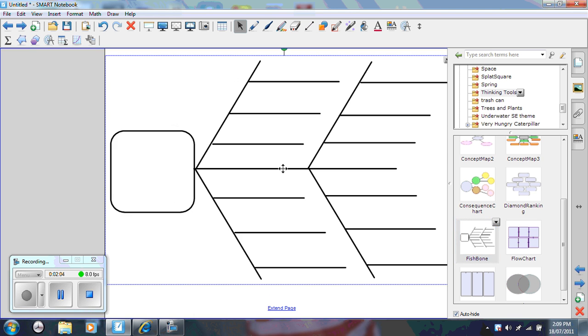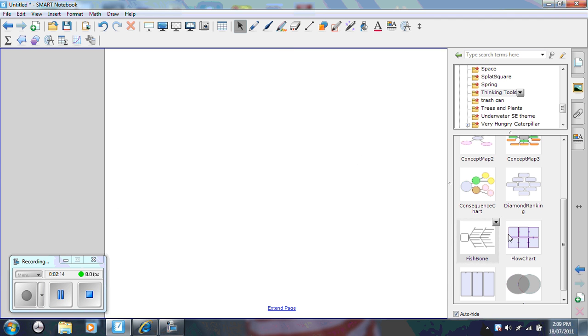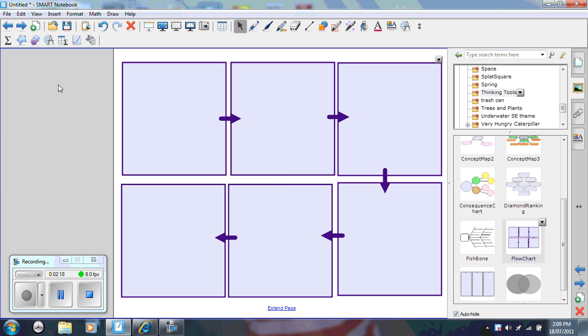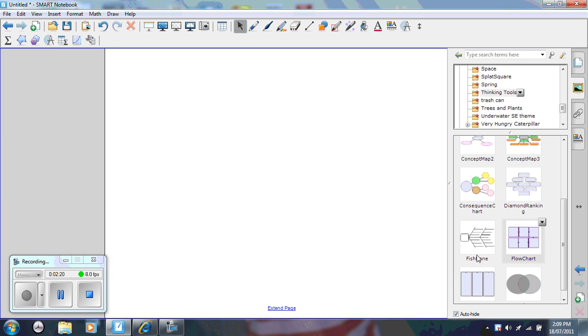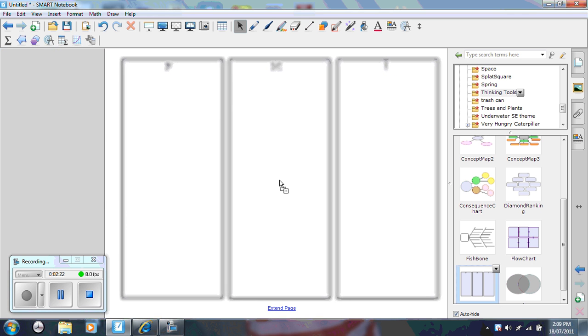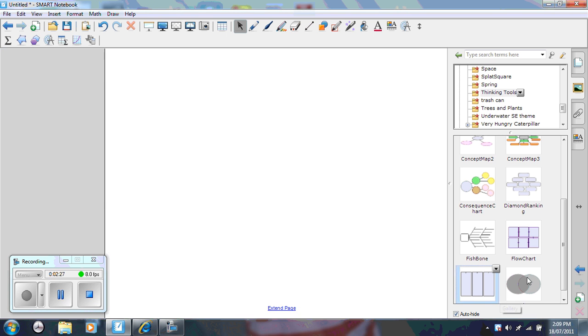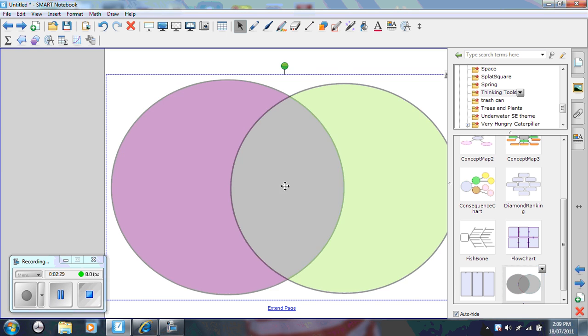The fishbone, and you can see by dragging it from the gallery reduces my time in the classroom of having to draw the lines in front of the students. Here's a common one, a flow chart, PMI, and of course basic Venn diagram, whether you have 2 circles or 3 circles.